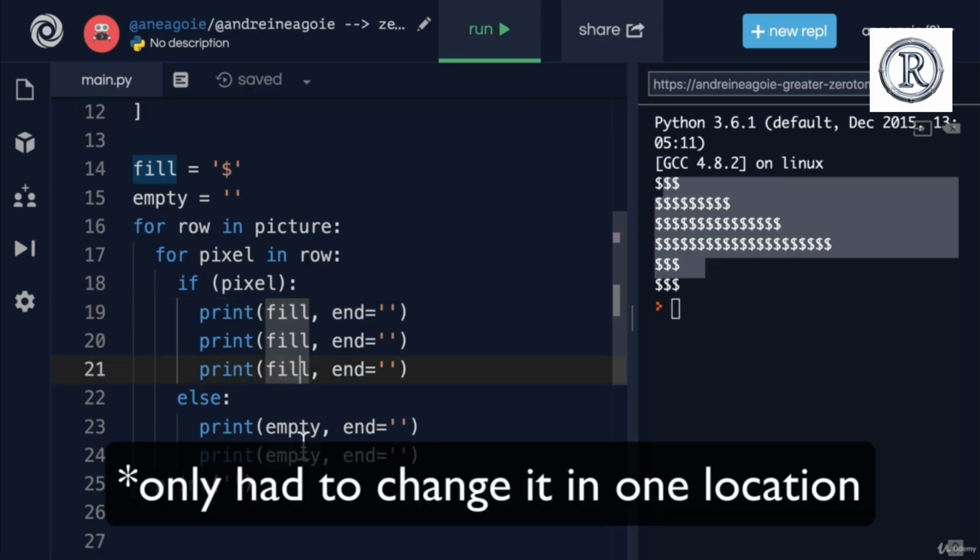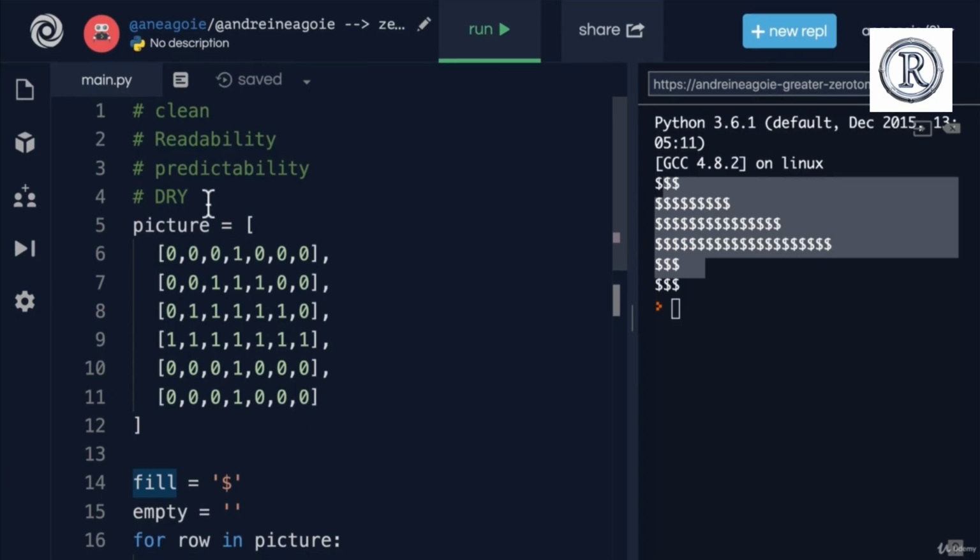Now, these are all things that you do need a bit of experience to get used to, but we'll hopefully explore this throughout the course, and by the end of it, you'll have all these best practices in mind. I'll see you in the next one.